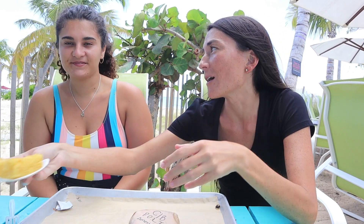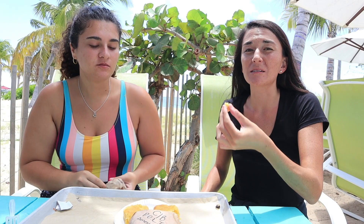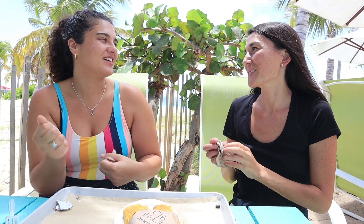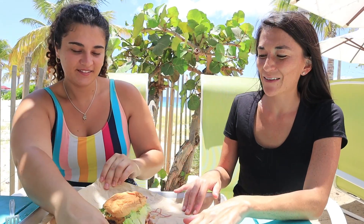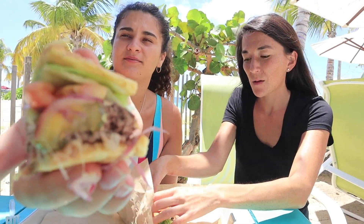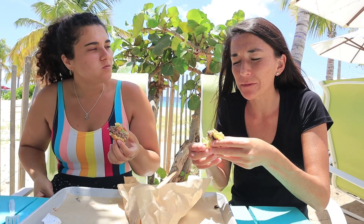We have two things left — the classic cheeseburger and cornbread. Blanchard's cornbread has pieces of corn in it, a little bit sweet — like a dessert. You could serve it with ice cream and chocolate syrup! The cheeseburger is one of the best burgers — it's what I usually get. Like a little Krabby Patty. No ketchup or mayo, just a slice of cheese. Perfect little burger. Nothing tastes like this — you gotta have at least one when you come to Anguilla.